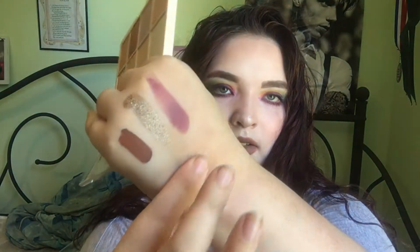I'll swatch two of these. We're gonna do the purple, and we're gonna do, I don't know, this one right there. That's what they look like. Oh my goodness, they're so freaking pretty, and this is so affordable. I think this was $10. Yes, this was $10, and you can get it at Ulta, you can get it on Makeup Revolution's website for $10, you guys. You get 8 highlights.